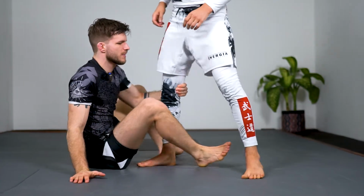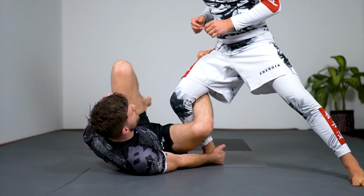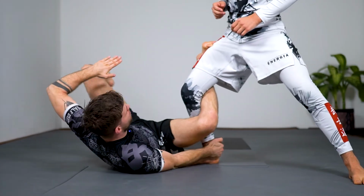So reverse de la Riva, catch and control. The hand and the leg go simultaneously. You can start off here. You can start off with this grip. You can start off here, even go to mantis, whatever. As I enter, my hand goes.